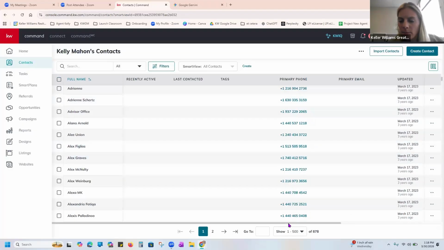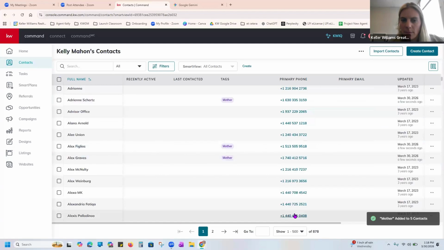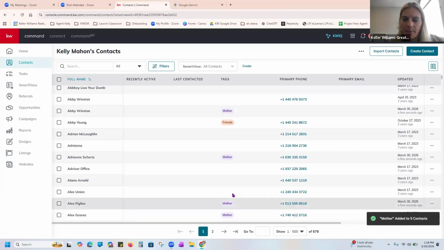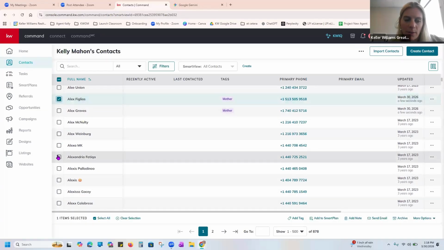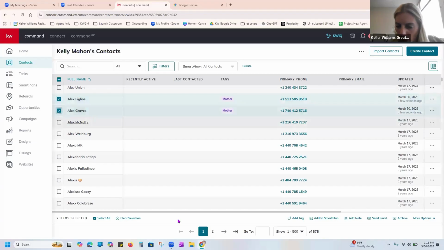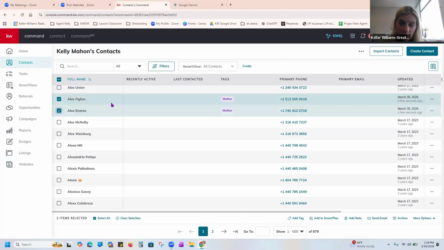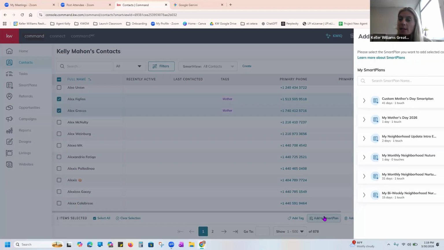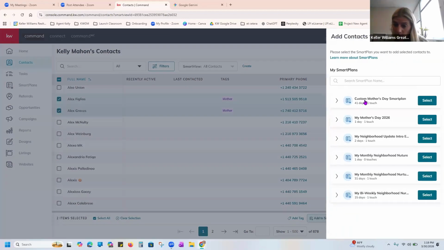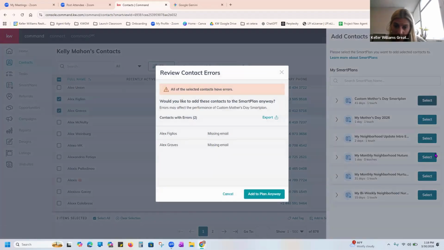So now I updated the contact as mother. And then I went through everybody and updated that way too. Super nice to do things in bulk when you're doing that. So like these two I know are mothers, but another easy way you can do that is, once you get everybody tagged as mother, you can go ahead and filter for the mothers through tags and then click add to a smart plan here and then start the smart plan that you already had custom created selected here. Love. Then I'll yell at you if you don't have their email.